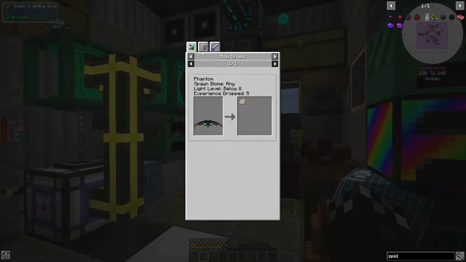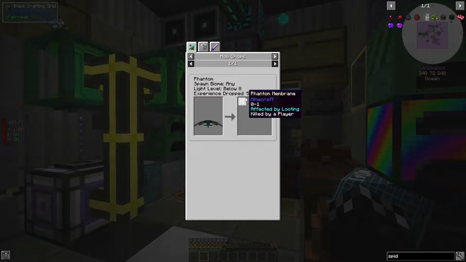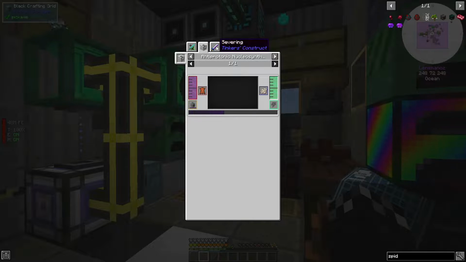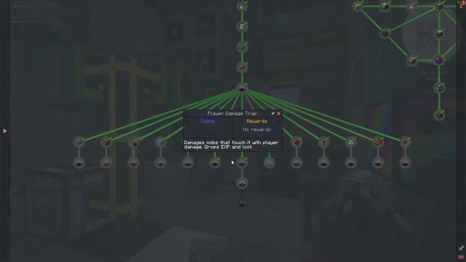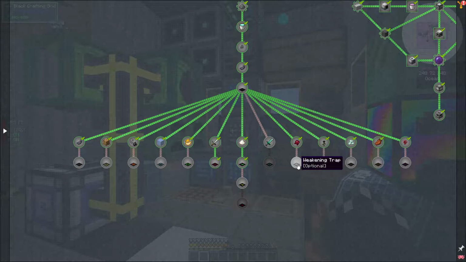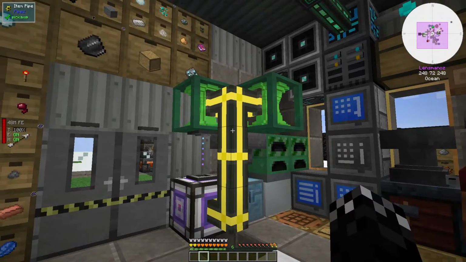I do need to get some phantom membranes, and I don't tend to sleep. Well, I tend to not stay awake all night. So worst case, I need to actually just go through the nights. But other than that, all these are just going to require more blank plates. So it's just black dye.